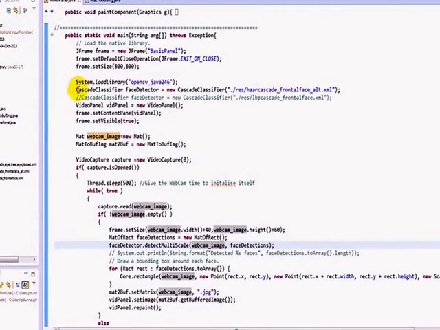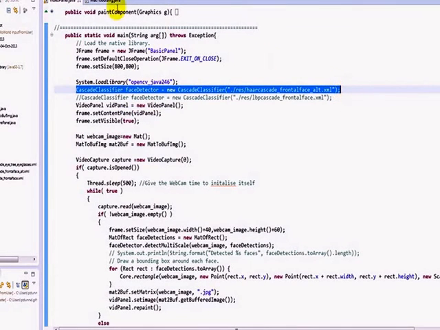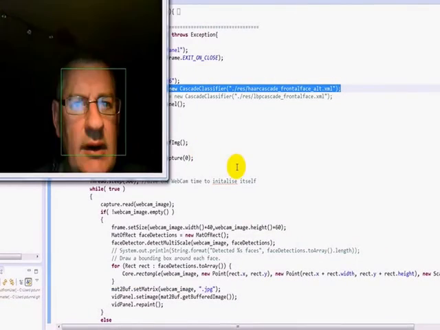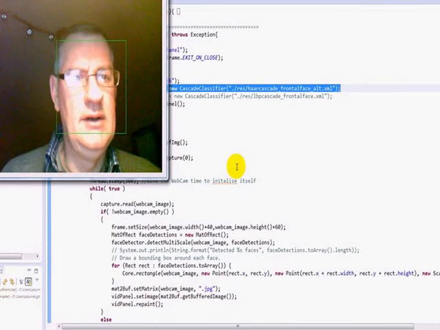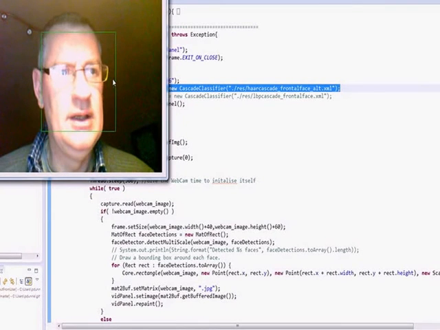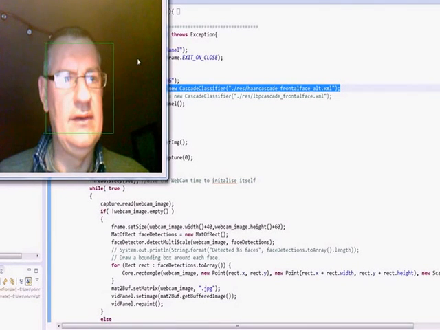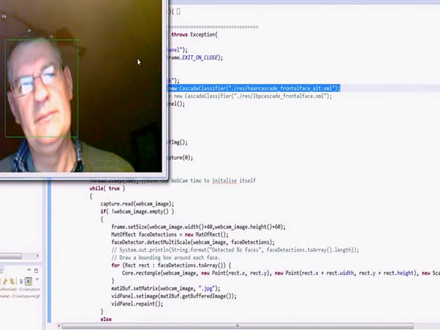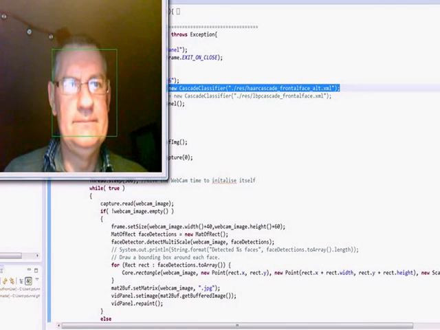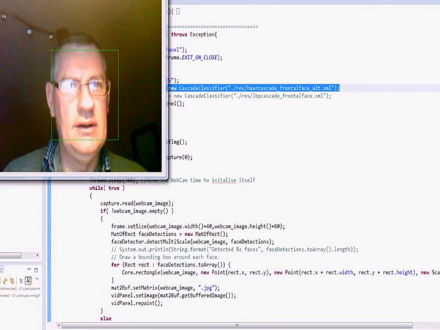I'll run it again, and hopefully this time we'll see the Har Cascade classifier working, and it's using the one from this resources folder I created in my OpenCV test project. So this time you'll see the processing is smoother. You don't see it hopping here at the edges. It's more robust. I would also say it's slightly slower. The other one is quicker, but it's quite effective. And that's it. That's face detection in a webcam feed.